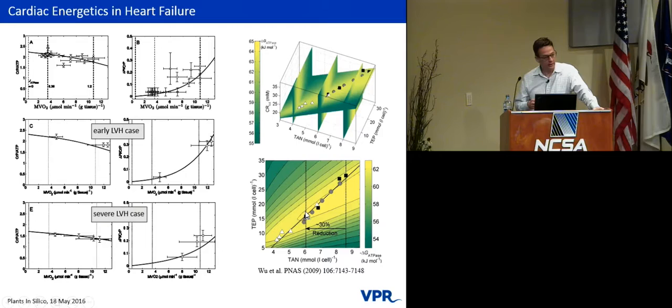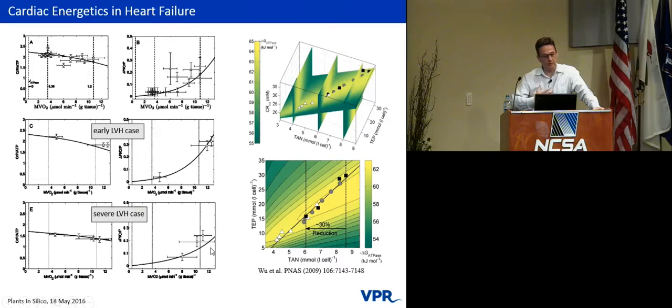And I'm going to go through these details really, really quickly and just tell you that for individual animals that have what's called decompensated hypertrophy, varying stages of progress towards heart failure, metabolite pools get altered, they get depleted. And these are not mitochondrial metabolite pools, but these are the adenine nucleotide pools in the cytoplasm, the phosphate pool in the cytoplasm, and the total creatine plus phosphocreatine. And if we just turn that dial on our model based on what's independently measured for each individual animal, we can fit the data really, really well. And so we can explain this energy starvation. At least we can explain the changes in the phosphate metabolites, the changes in ATP hydrolysis potential that happen as you progress through heart failure.